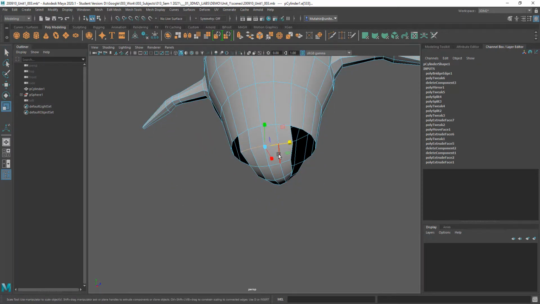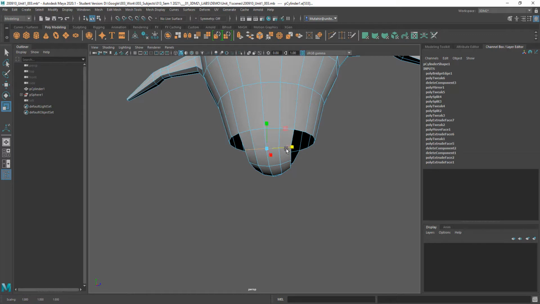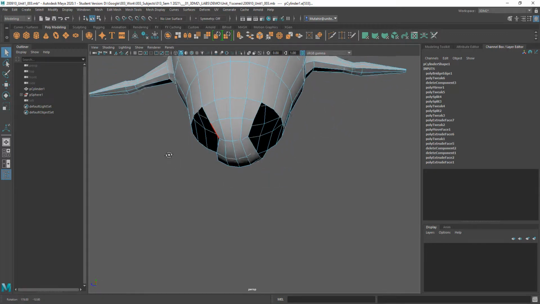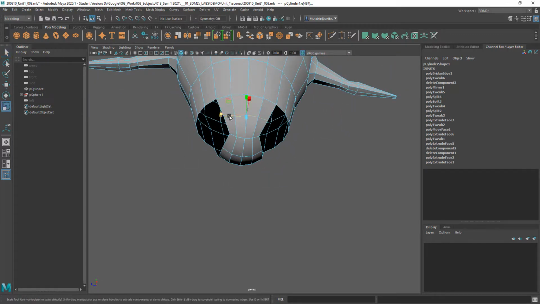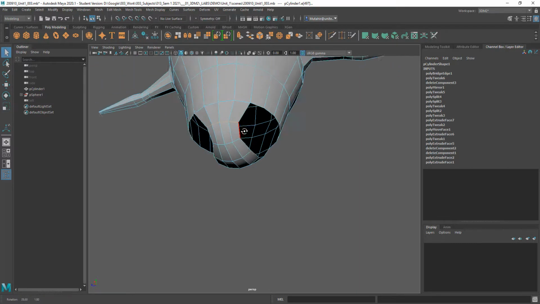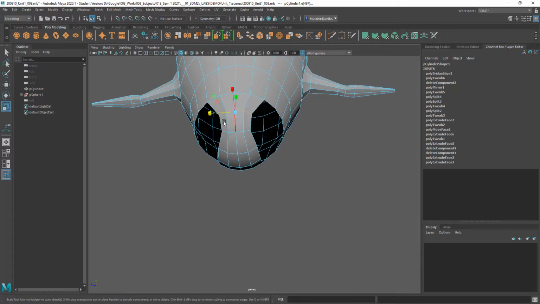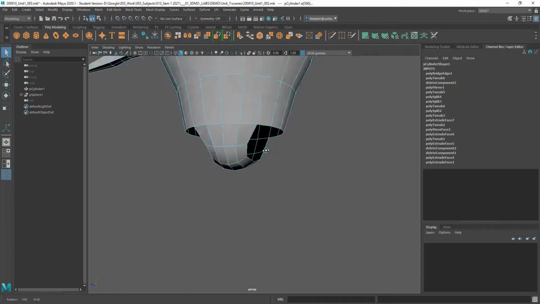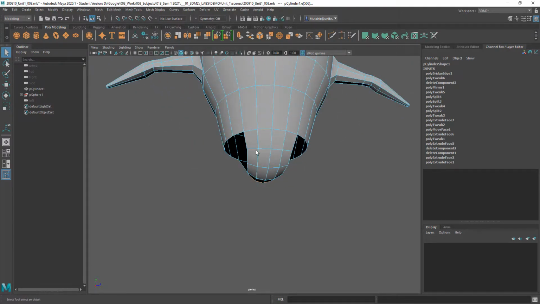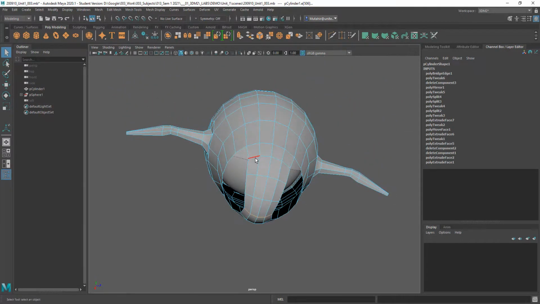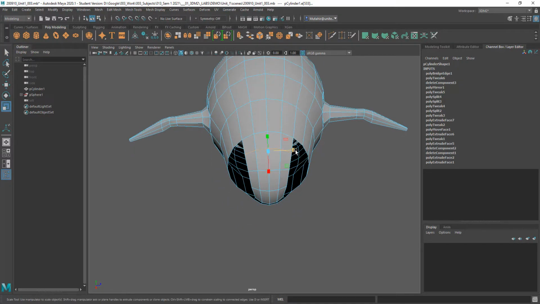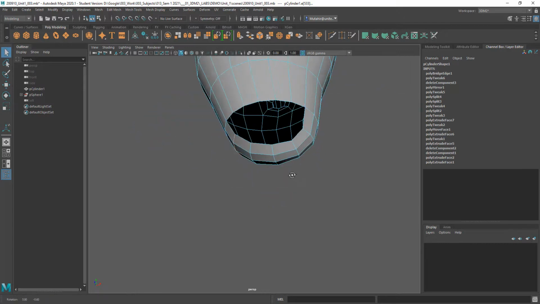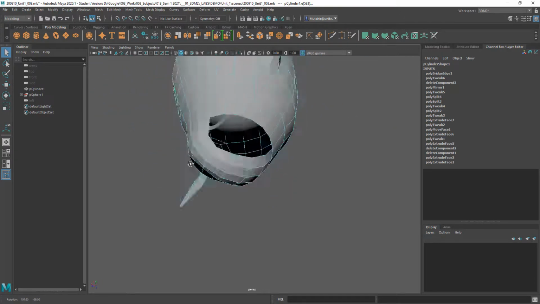So what I'm doing is I'm just scaling them in, basically. Maybe this guy could use a bit more scale. It's too much, perhaps. Yeah, it's not too bad. Basically, I'm just scaling them in. Here could be a bit wider, perhaps. Alright, I think I'm happy with this. Let's not mess around with it too much.